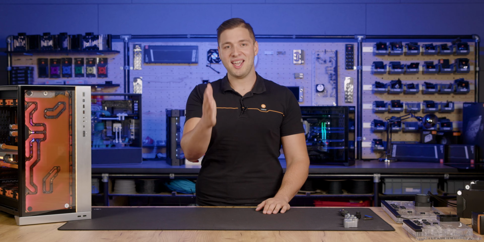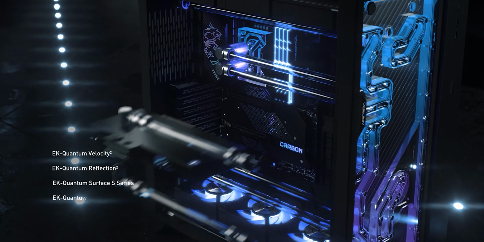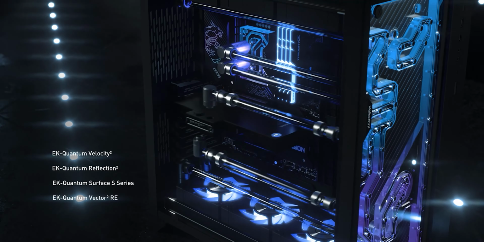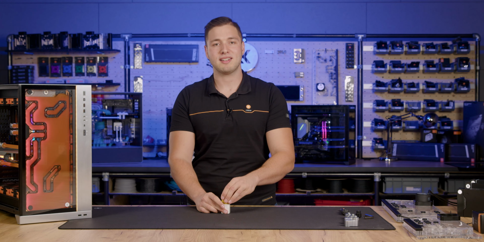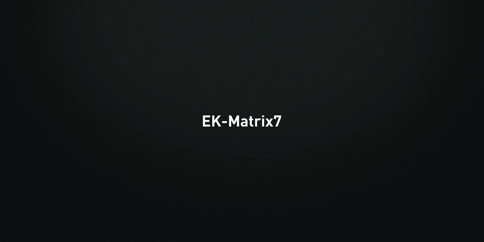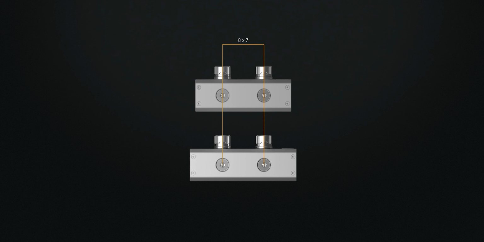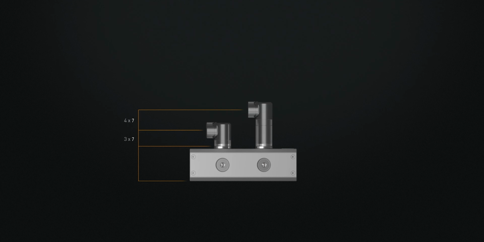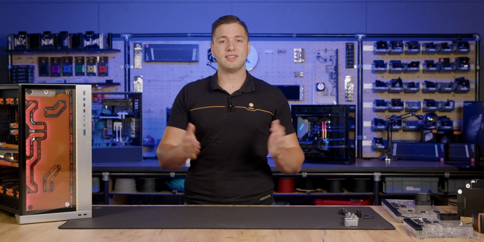But since then, EK has released several Matic 7 compliant products, and that's when things changed drastically on the distro plate market. Matic 7 is based on the principle of toy bricks, where there's a size pattern, and each new block is bigger by a specific increment. EK's Matic 7 concept works similarly, where the ports on each liquid cooling part are organized in increments of 7 mm. To have a straightforward example, a reference Vector 2 GPU block and Reflection 2 distro plates will in most cases connect with straight parallel tubes.